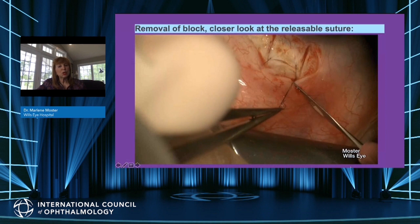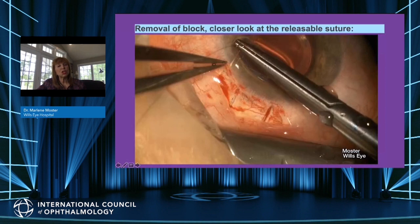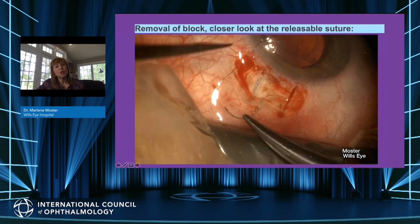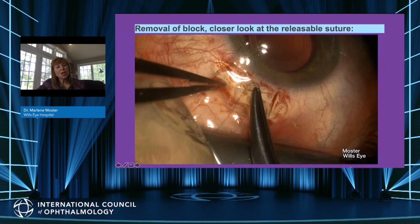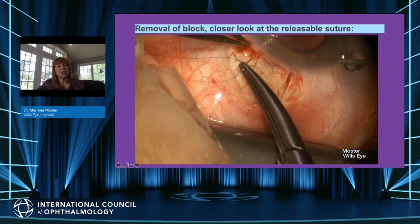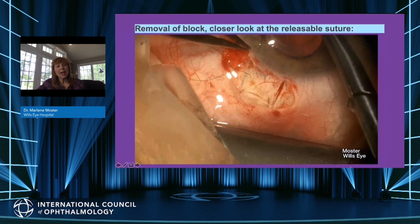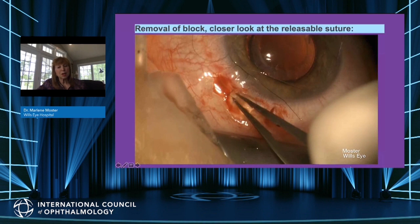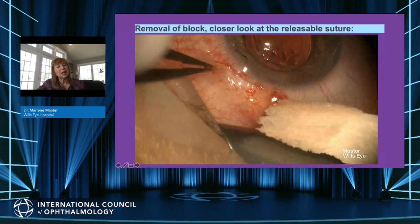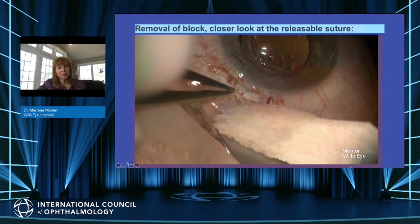Look how much fluid is flowing — too much. So we tighten the back sutures and then do releasable sutures, which gives perfect control of pressure in the post-operative period. Taking a bite of 10-0 nylon through the cornea to the sclera, then across the flap to the adjacent sclera — all a continuous suture. Turn the needle around, follow its curve starting at the limbus, ending in clear cornea, and tie as tightly as desired. Sometimes I'll remove this the first day post-operatively, most of the time by two weeks. When you have enough fluid but not too much, you can close in any way you like.